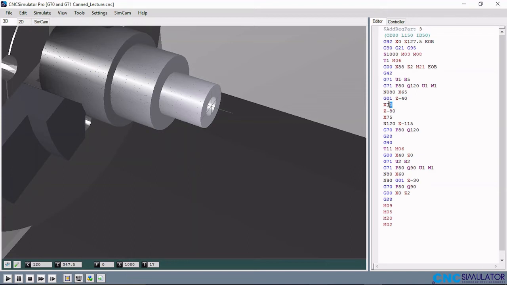Then the next thing here is X70 again, because the diameter is to be stepped in 65, 70 and 75. So the next diameter after 65 is 70, by a length of minus 80, and also 75 is the next diameter by a length of minus 115.